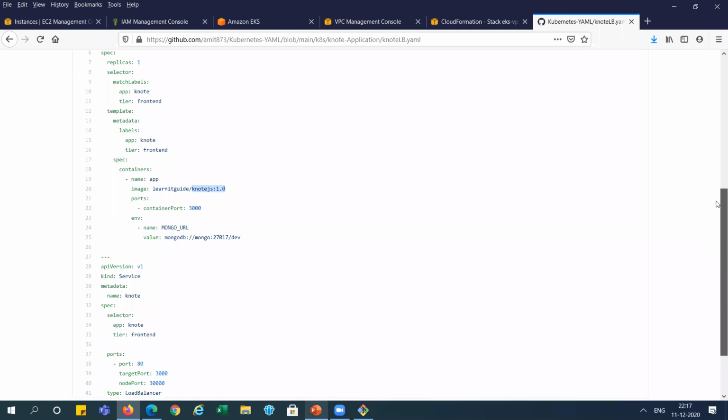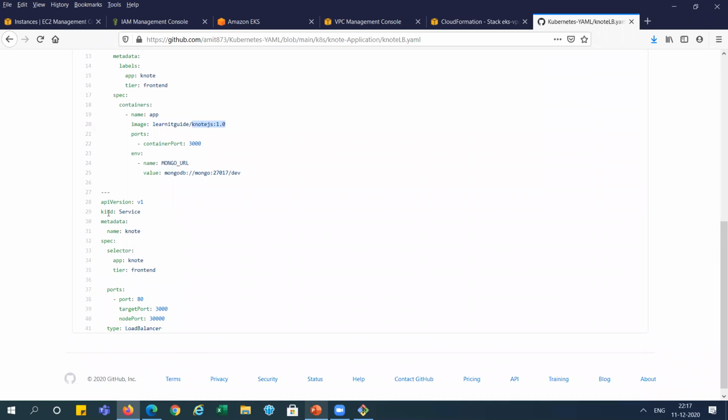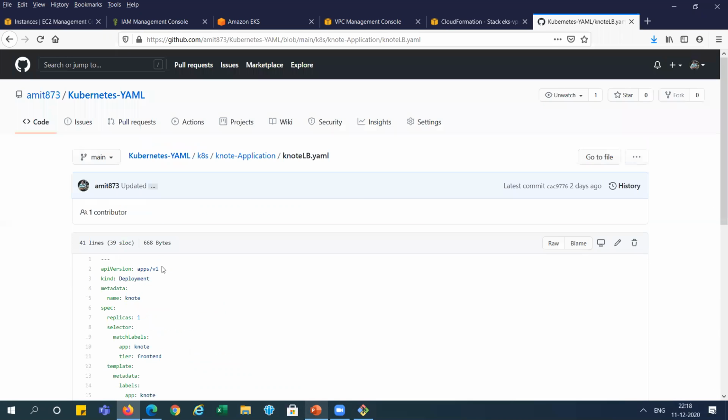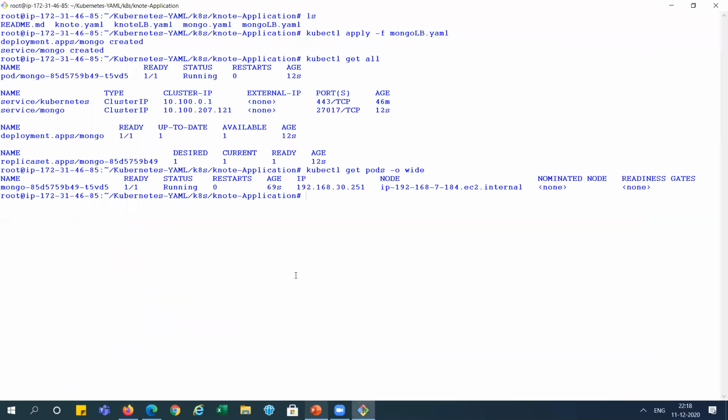And you can see here it is using one service, and the service type is load balancer. It also defines node port 30000 over there. So when we run it, it will create one service named node and one deployment with replica 1, right? So let's deploy it.